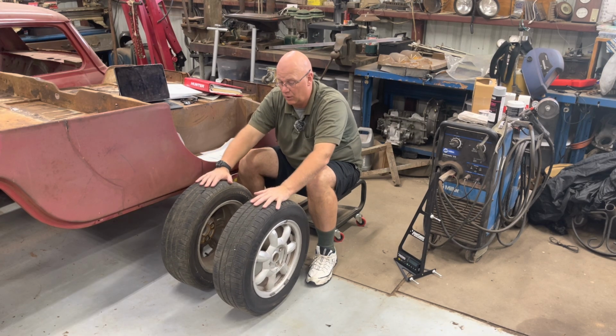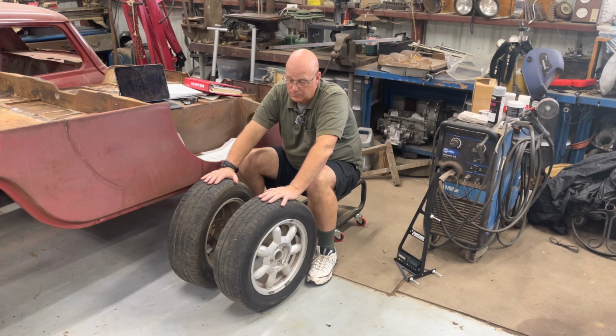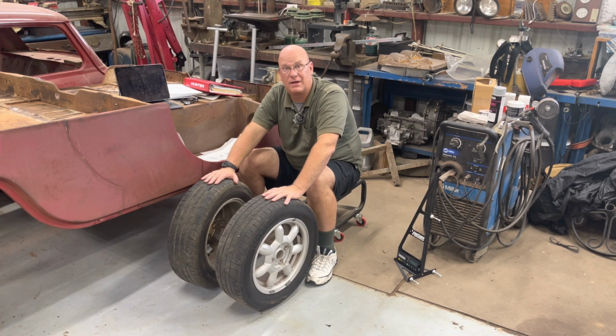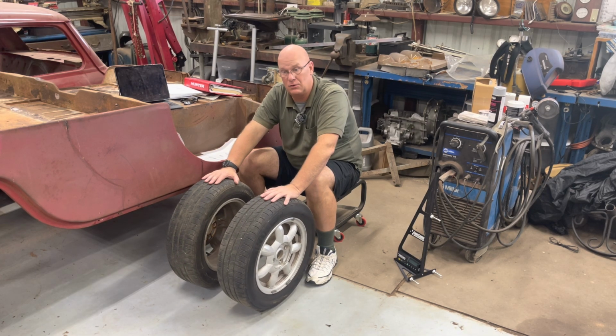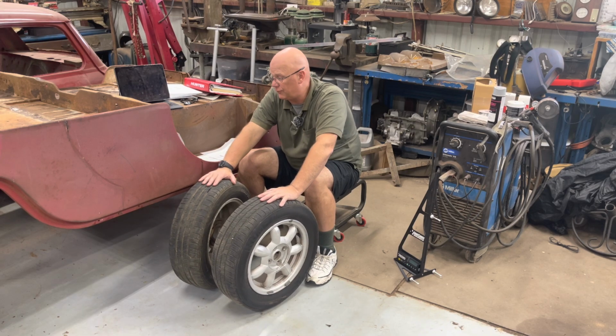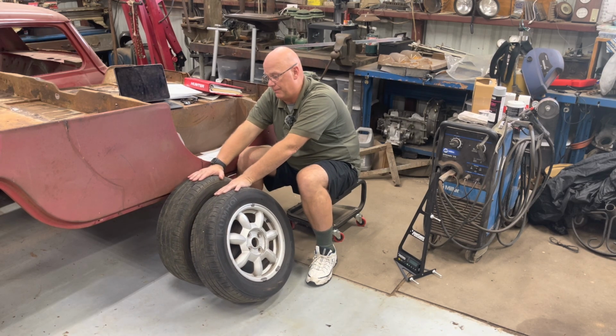So if it's a rear-wheel drive vehicle, you're going to be toed in a 16th, a 32nd. You've got to figure that out. But the factory specs, with all new components, normally get you just right for tire wear, even going down the highway.